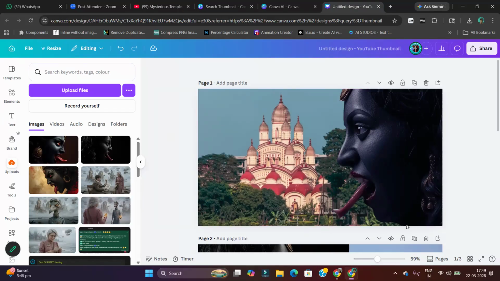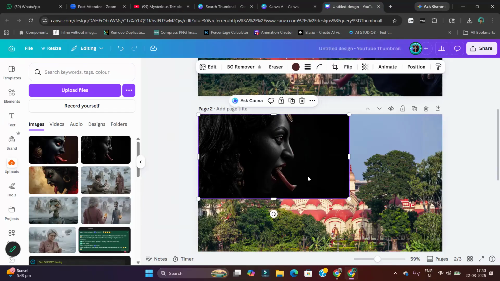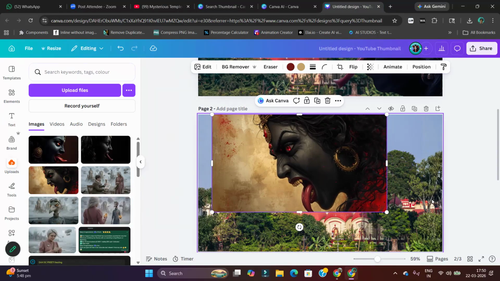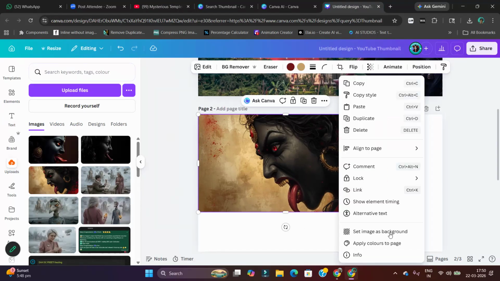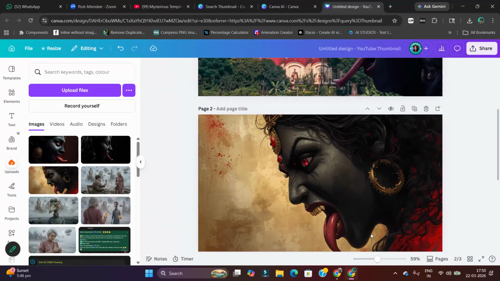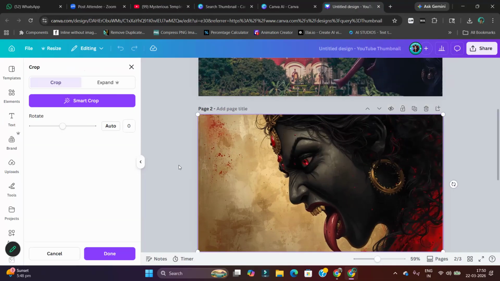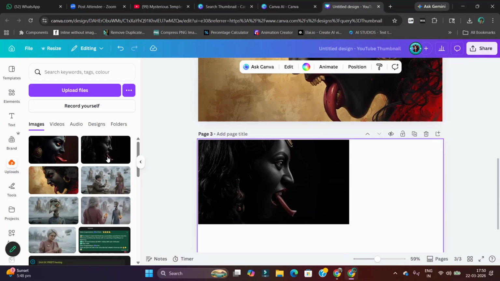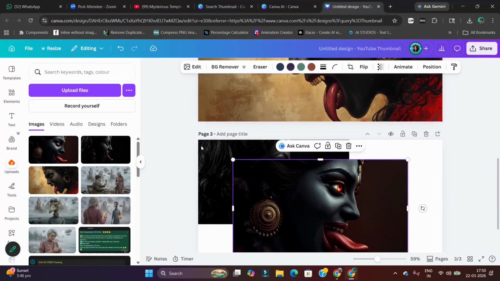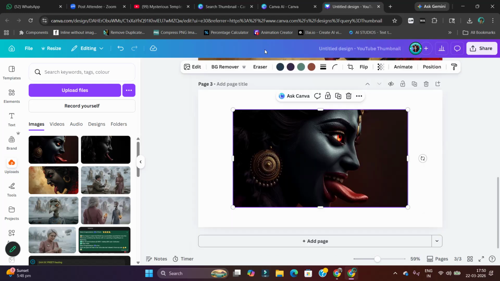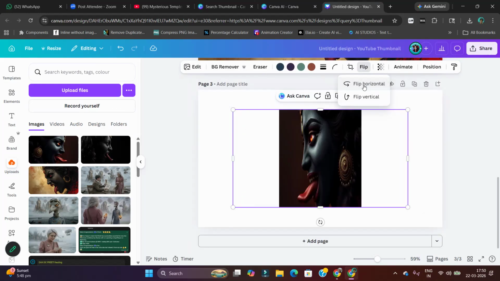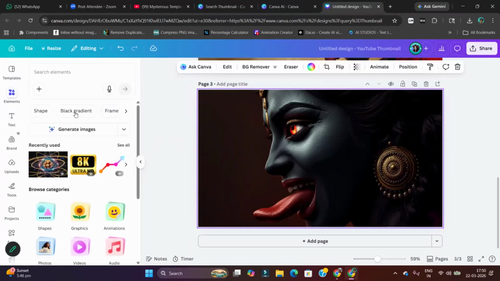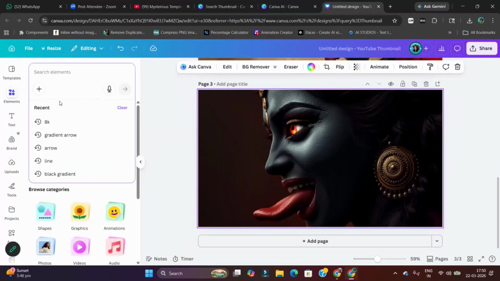Now, before I go to that option, I'm going to use another way. Let's say this image I want to use. Here I will not be using this. Right click, set it as background. I will simply use this image. Okay. And I'll be using this part as the text alignment. And the third way is, let's say I'll be using this image. Okay. I'll be just flipping this. Right click, set it as background. And on the right hand side, I'll be overlapping the temple. So Kali temple.